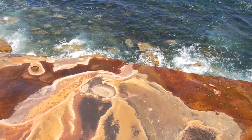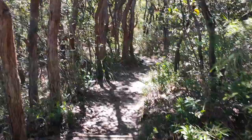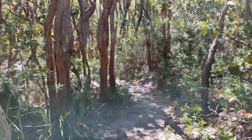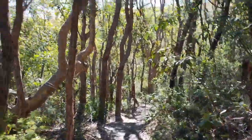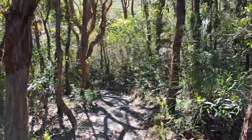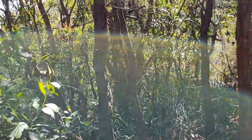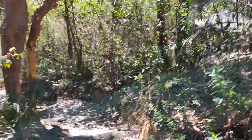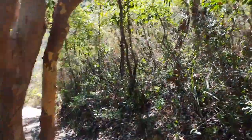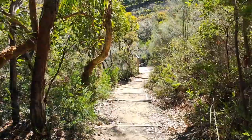Having fun, getting sore and tired. Can't wait to get back to the car, to be honest. But still enjoying every moment. Always amazing how different places look on the way back at different times of day. But it's so much fun. Not much air around this side of the cliff. Oh my god. Whew. It's very muggy and hot. I'm getting very tired, very sore. And this pack's getting really heavy. So every step just seems a little bit harder. But it's all part of the fun. Don't you agree? Okay. Better concentrate before I fall down these stairs.